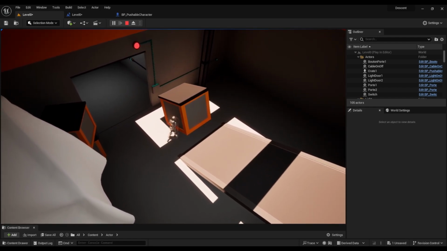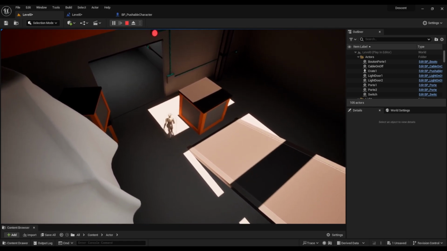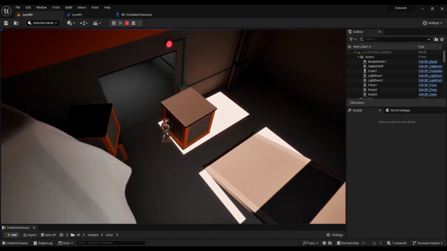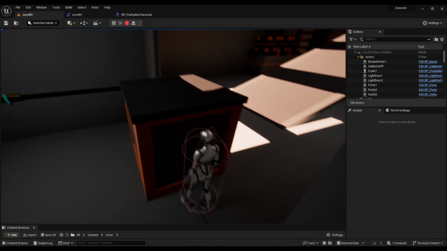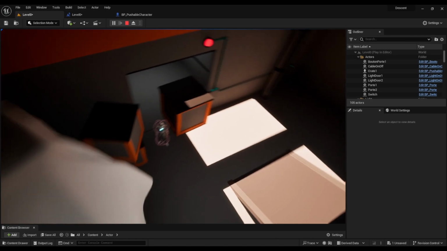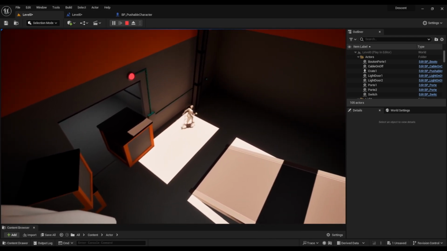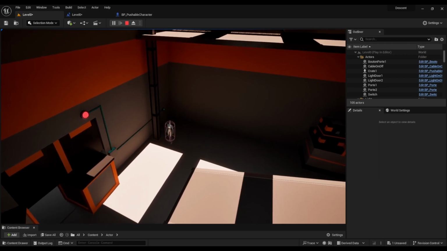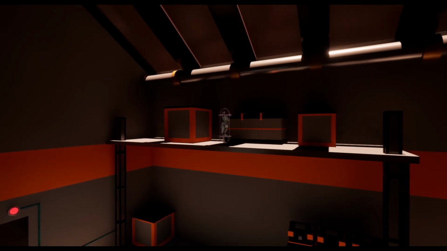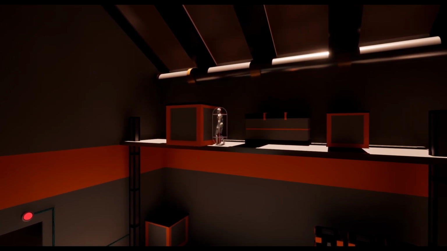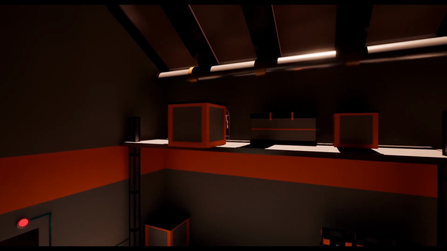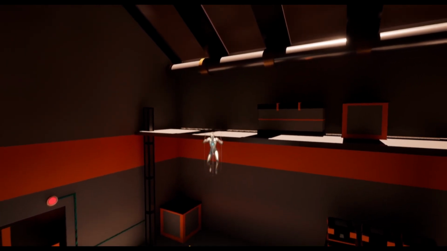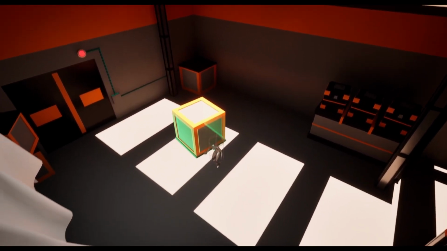I was happy to find a somehow funny solution for this. The crate object is in fact a character itself, and when the player moves it, the code just transfers the character movement input from the player to the crate. This gives a lot of freedom, and for instance you can push or pull the crate along a slope. The point is, the crate being a full character, Unreal keeps the collisions right and smooth. When releasing the crate, a physics simulation can be turned on so that it can fall, for instance.